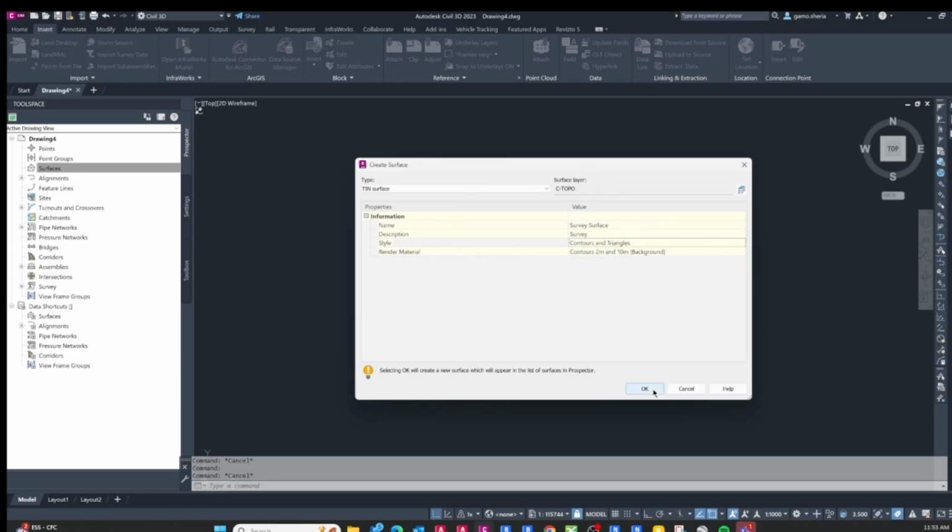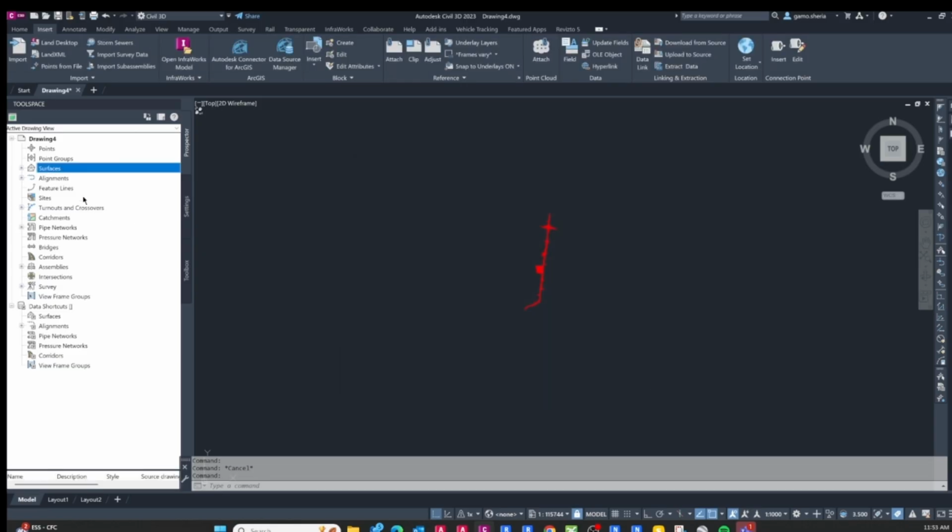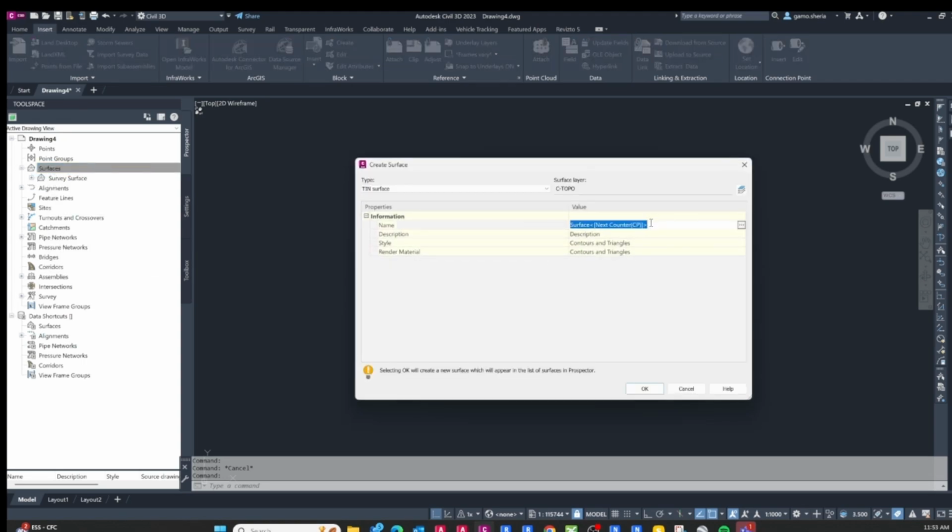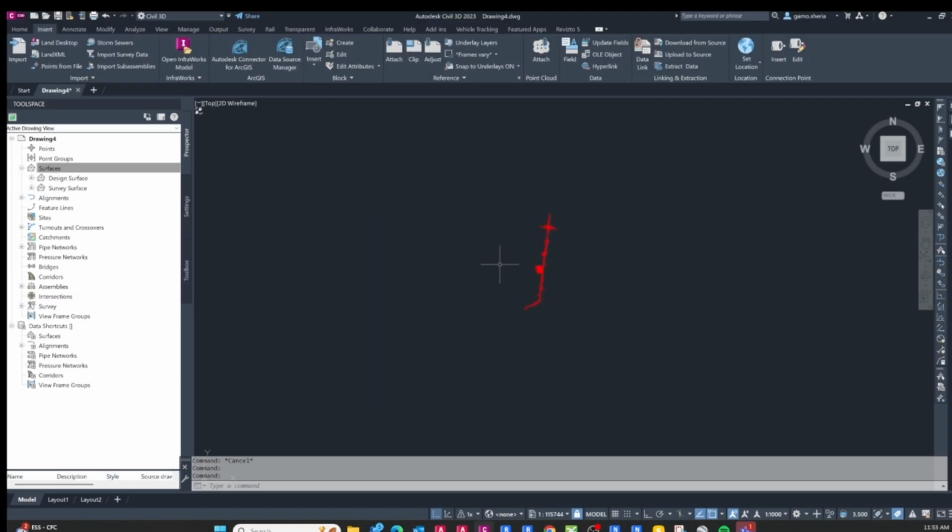Okay, don't worry about render material. If I expand it, I've got one surface there. I might as well create the next one as well, which is my design. Give it a description of design, same thing, contours and triangles, and go okay.